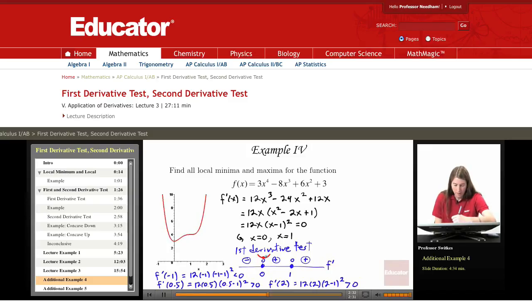Then at x equals 1, we have positive slope, 0 slope, positive slope. So neither a local min nor a max at x equals 1. And so you can see that, yes, the graph indicates we do have a local minimum at 0. And this point here is neither a local max nor a local min.